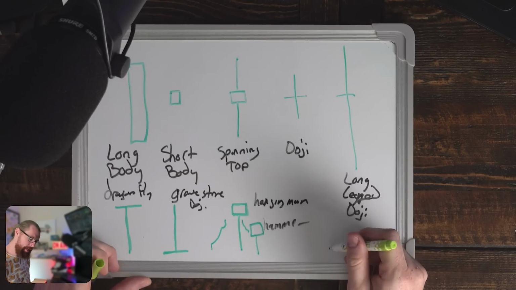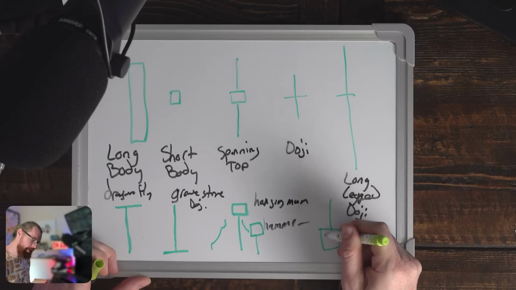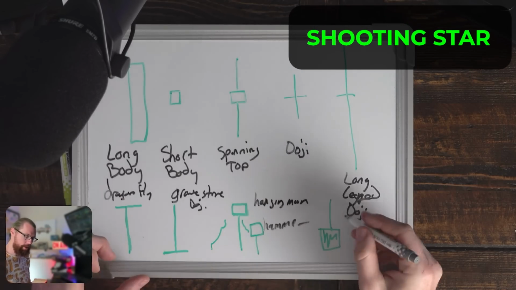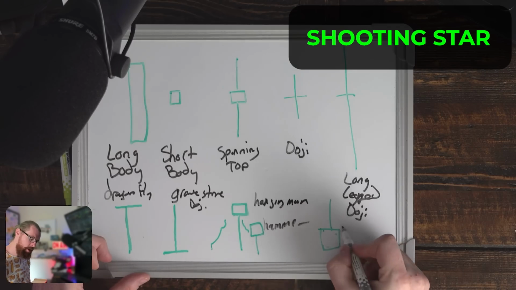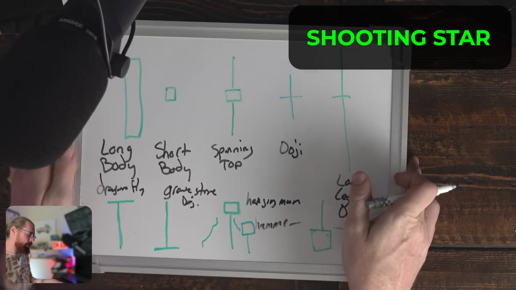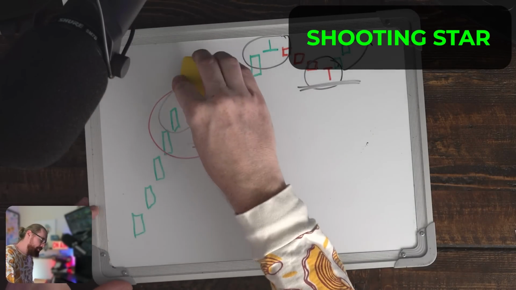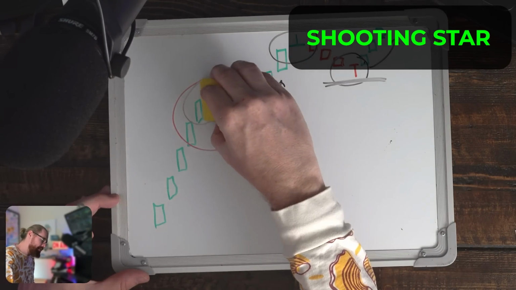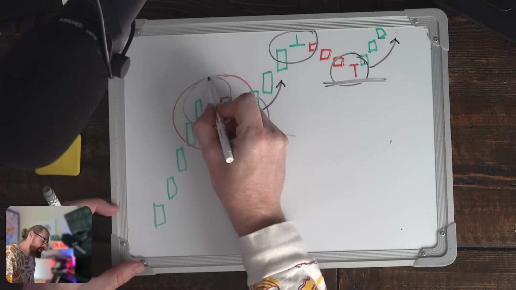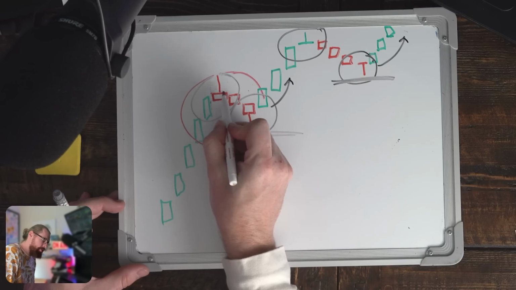And then we have another candle right here, which is called a shooting star. I don't need to fill it in. So this is called a shooting star. And this is a candle that occurs also in the context of a move to the upside. So we have the move to the upside. Instead of having the hanging man candle there, we have this candle. Like a gravestone doji, the candle's already started to pull back and is red.